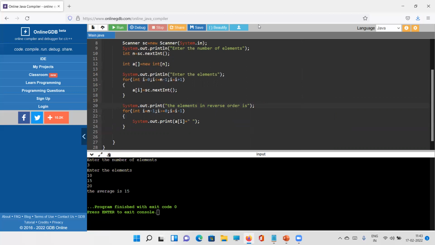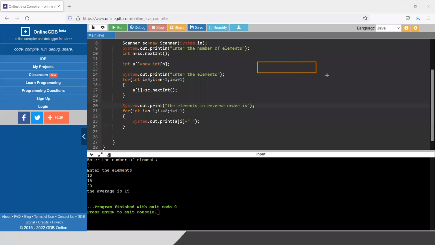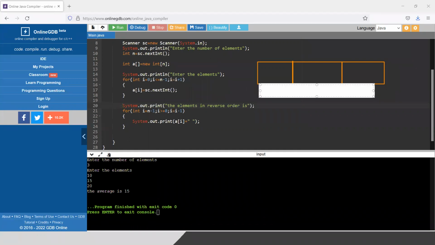If I explain it by drawing, suppose I am taking three variables. Three variables will be taken as input like this. Take a look. The first place will be termed A0. The next place will be termed A1. I have taken the input in this order. These are just simply three variables, believe me.